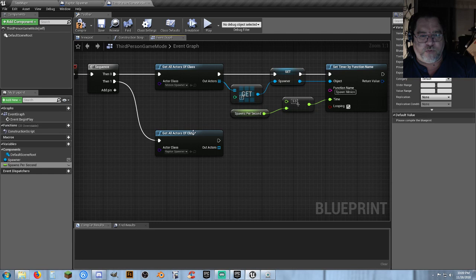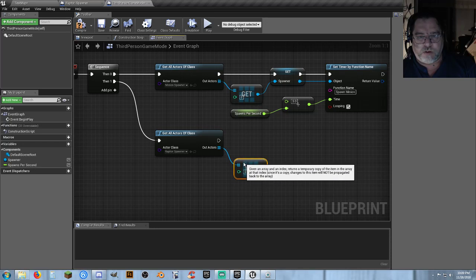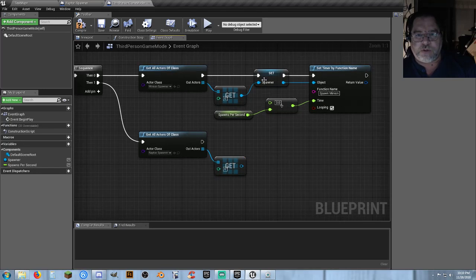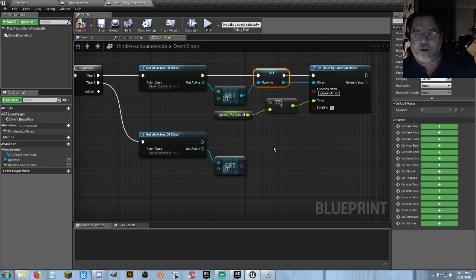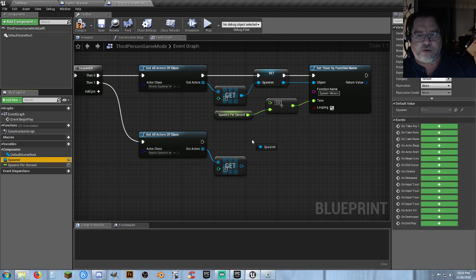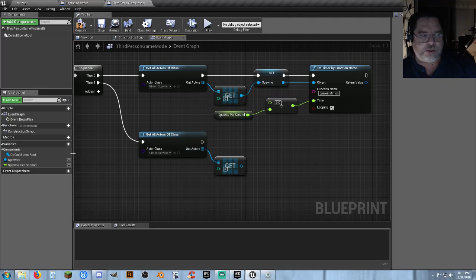So we're going to go from get all actors of class, and we're going to get, which is get a copy. And since we're only using the 1, we don't need to worry about changing the index number here. So this right here is the spawner, and I made an actual variable from that, but let's see if I can use this same one or if I'm going to need to create a new one. So I'm going to reference my spawner here, and yeah, it doesn't like it. So I'm going to go ahead and change the spawner.